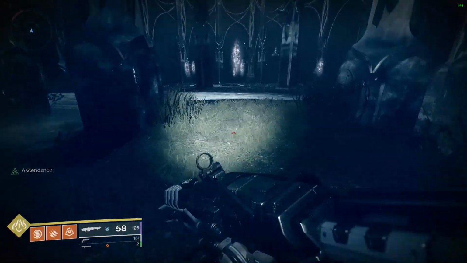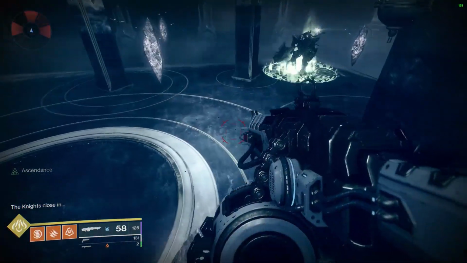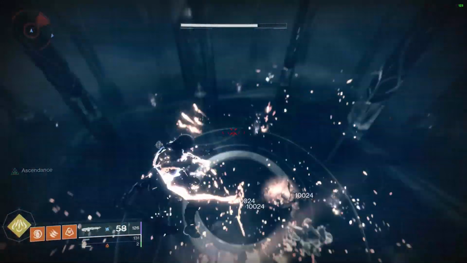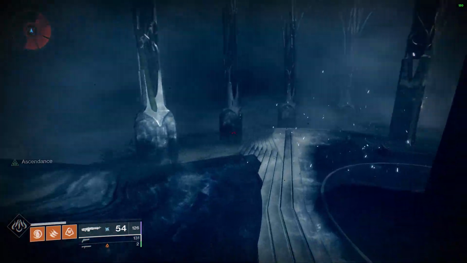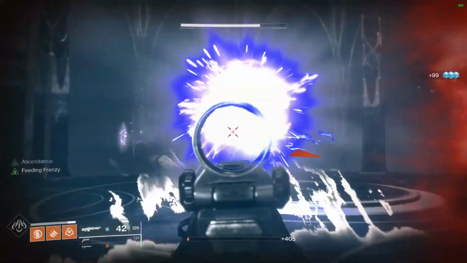I'm currently using my Blade Barrage Hunter, and if you want, you can actually get on top of the center crystal if your jump is high enough, and you can sit there and not get damage from the knights, but I'm going to play it a little bit more aggressively and on the move because not everyone has time or the ability to hop on all the crystals and basically cheese this encounter.